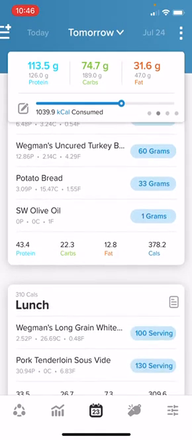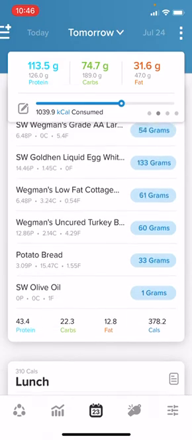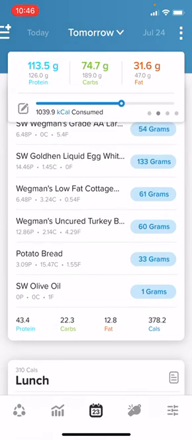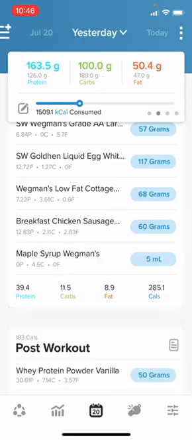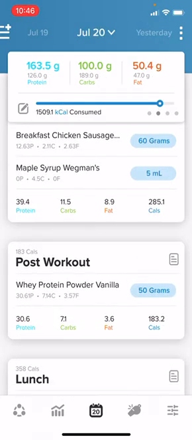And then I could also go ahead and pre-log my snacks, pre-log my protein shakes. Now, a quick trick, because I usually do a protein shake post-workout, I'm going to go back. I'm going to find a day where I had one. I know I did not have it yesterday, but I did have it Wednesday. So I'm going to go back. There it is. Post-workout, there it is.